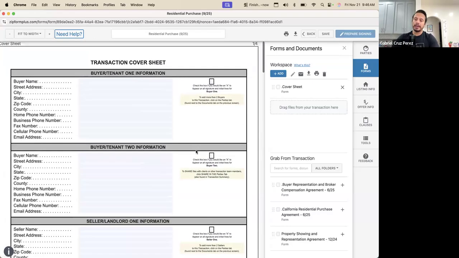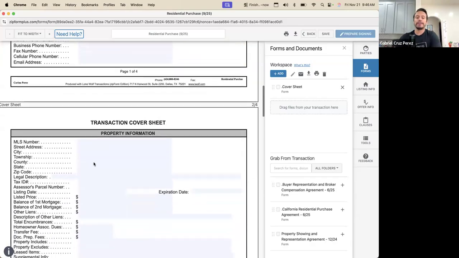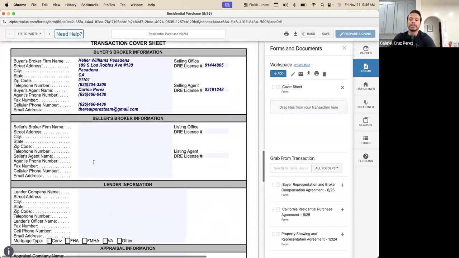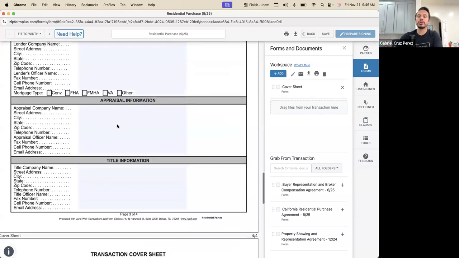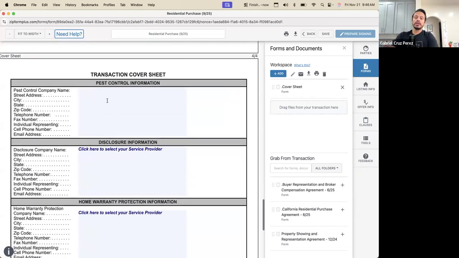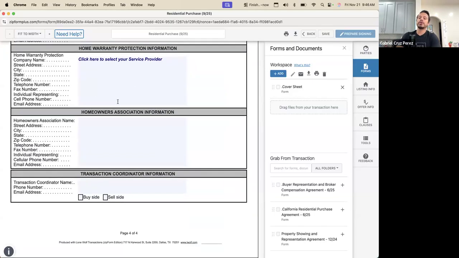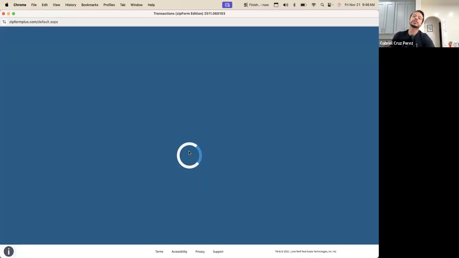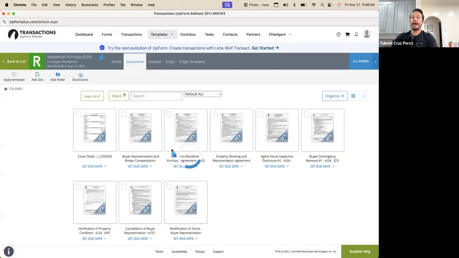So if you take the time, I was always taught this and it was great advice, invest in a good cover sheet, meaning, do you know their name? Put it. Do you know their address? Put it. Do you know their cell phone number? Put it. When you get down here, if it's the buyer side, you can put the lender's information. You can put the title information. You can put pest control. You can put all these things and it doesn't hurt. It's just going to autofill to the other forms, okay? So that's why the cover sheet is so important. I probably should have explained why it's so important.